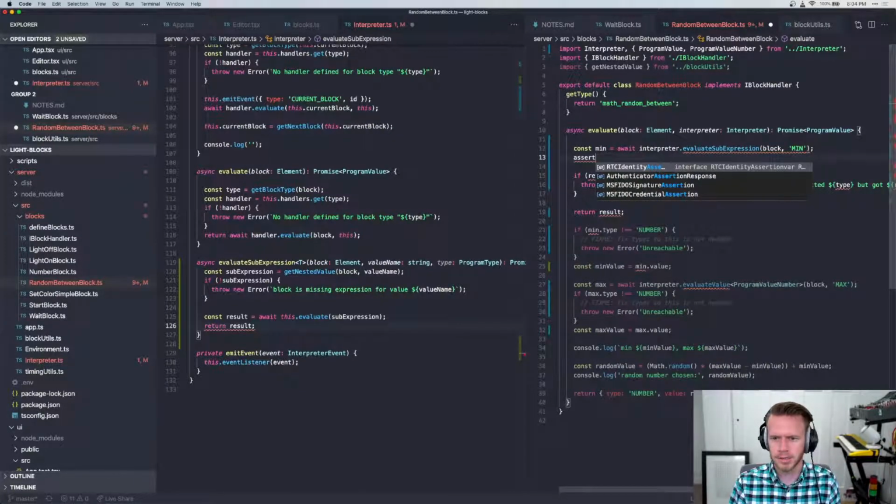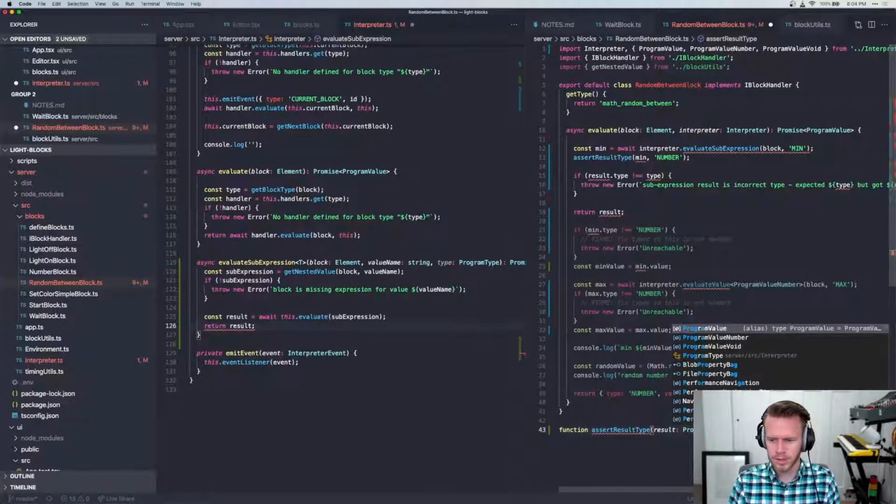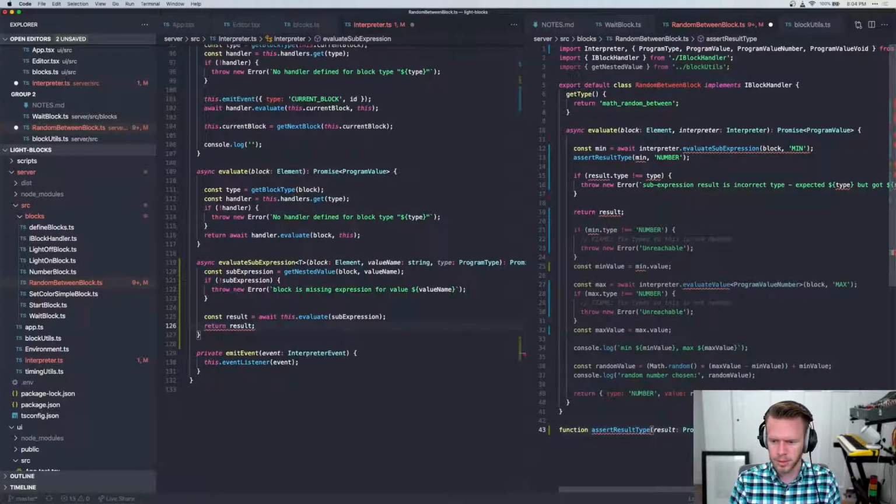So maybe we say assert result type. And let's just write this here real quick. And this is a type program value. And then this should be type, which is a type program type. And it returns void.